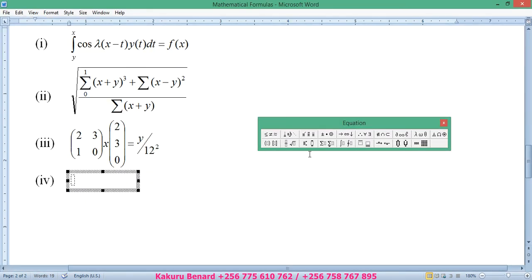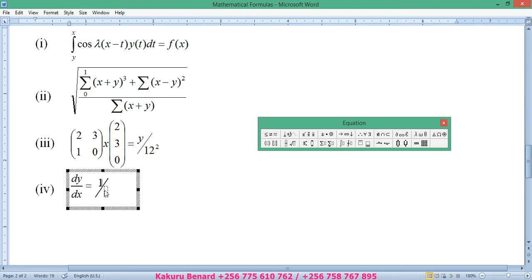So this equation, we shall start with a fraction which is like that, and then we start with dy dx, click in front and say equals.